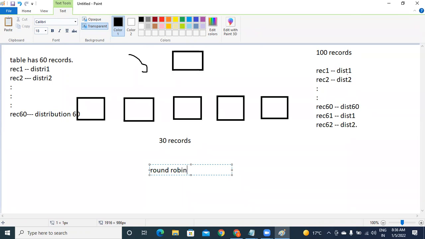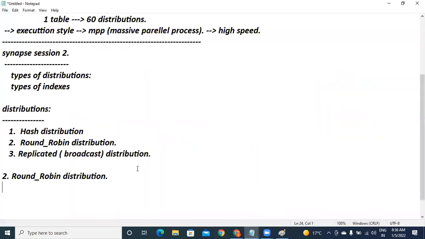This is the style of round robin distribution. That means what is the style? What you can write about it: records will be distributed in sequence form.